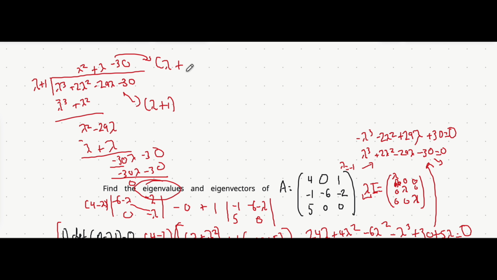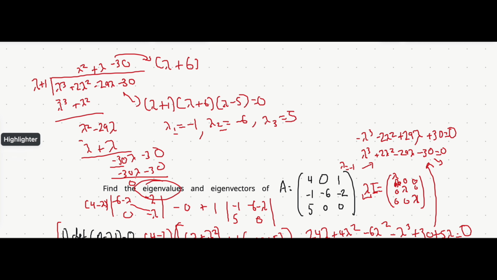Now in this quadratic, what can you simplify it into? Lambda plus 6, lambda minus 5. And from there, you've got your cubic factorization. And in order to make that equal to 0, once you do that, you'll get the 3 eigenvalues. Either lambda 1 is equal to -1, lambda 2 is equal to -6. I've just written different subscripts here because they're different values of lambda. They're the different eigenvalues. And lambda 3 is equal to 5. And these are your 3 eigenvalues here.